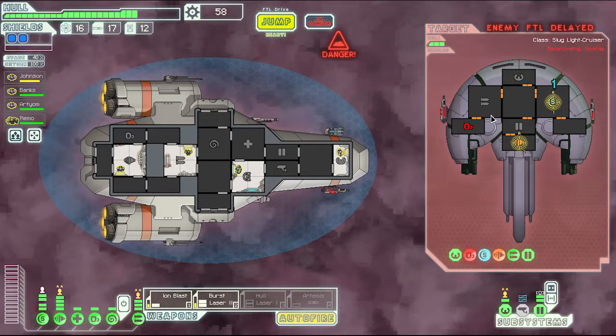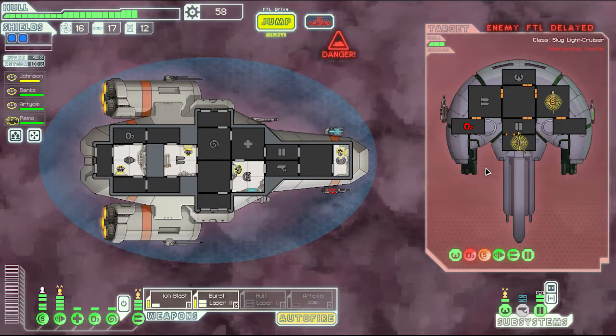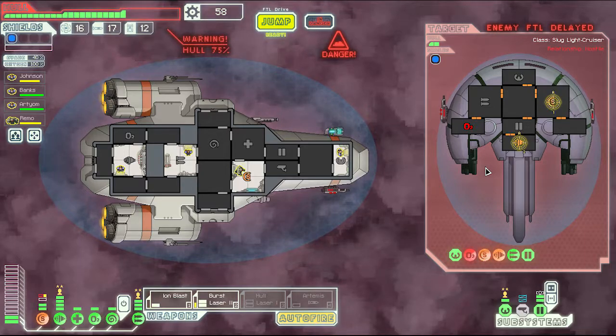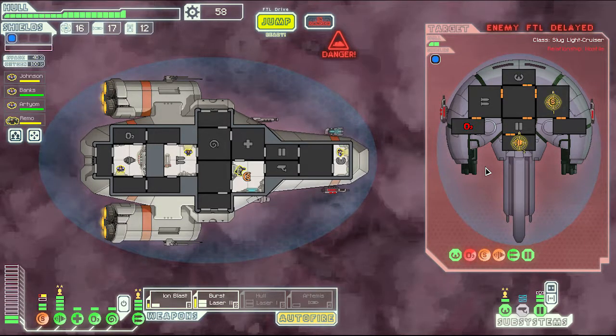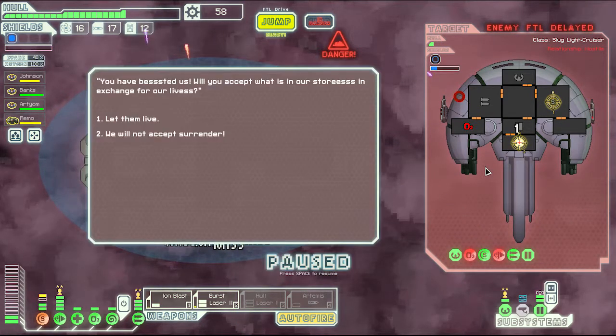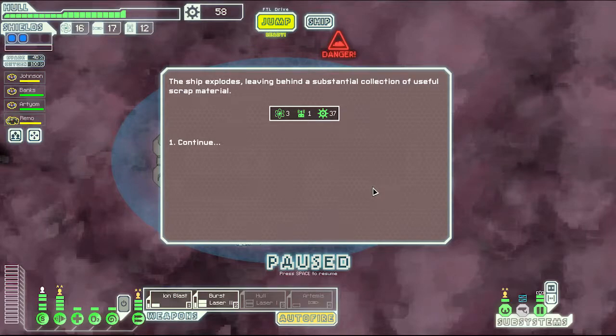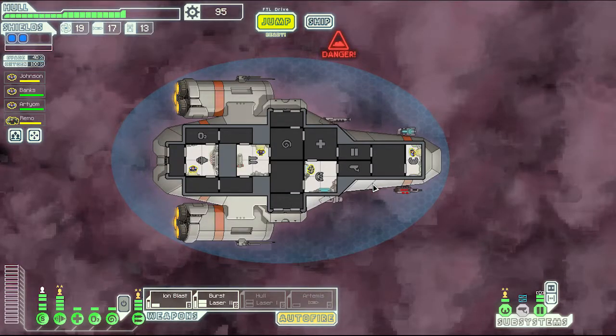Oh, no, they ain't. Kill them. You have bested us. Will you accept that we are this? What is in our store in exchange for our lives? Maybe if you let us have one of your crew. Nope, no surrender. Well, we would have killed him anyways, so, um, 37.